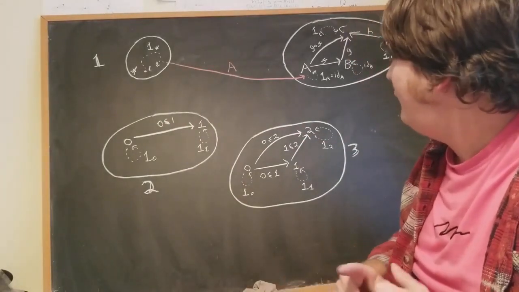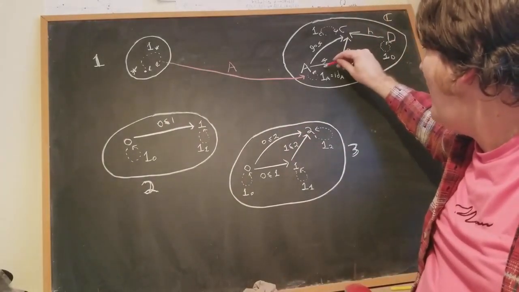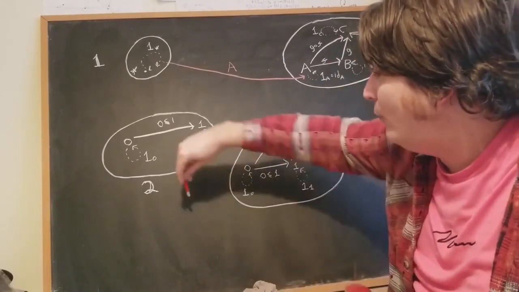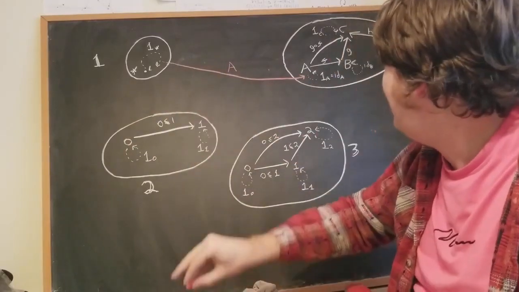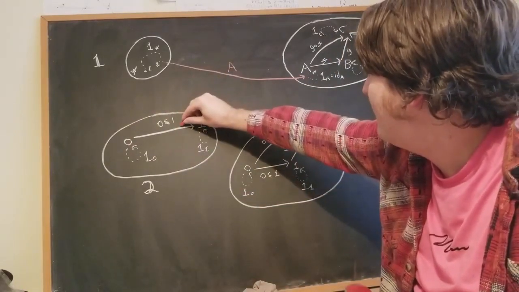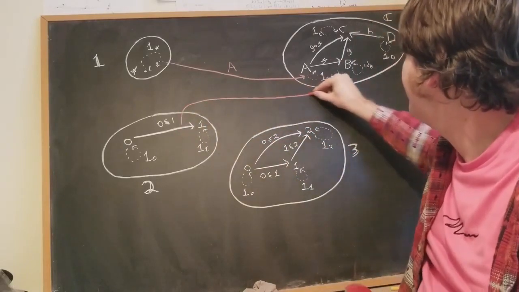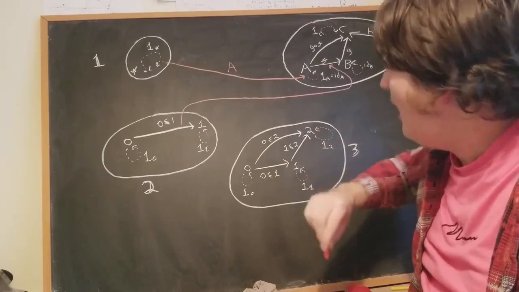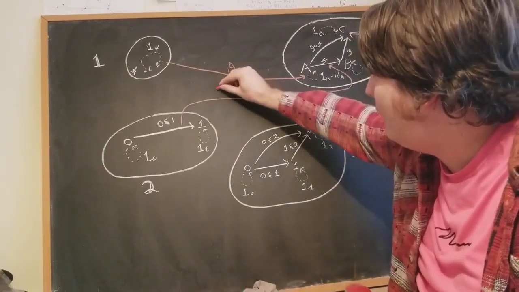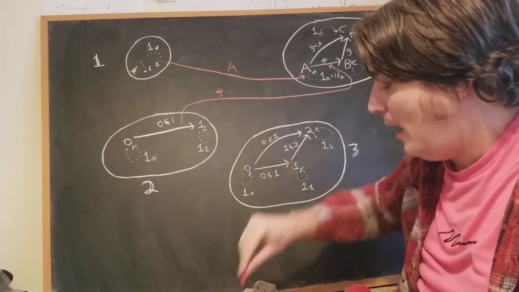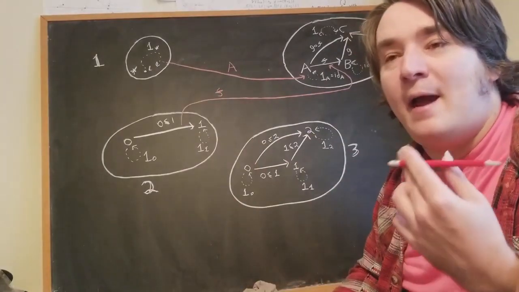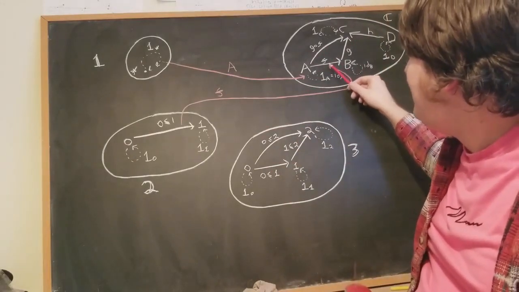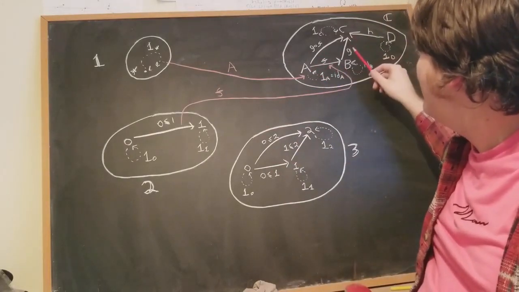Now, what about if we want to refer to this arrow F? Well, we can do so using a functor from 2. So in particular, this functor here. That will refer to F. Okay, this is good. Now, what about if we want to talk about the source of this arrow F?